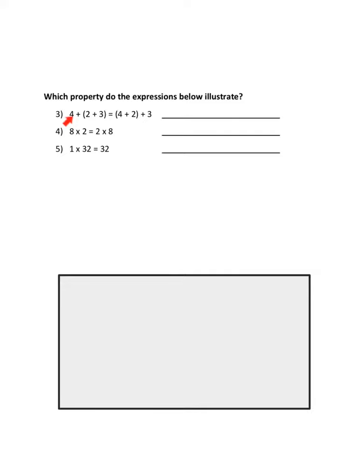Well, if you notice, the numbers are the same: 4 + 2 + 3, 4 + 2 + 3. The only thing that changed is how the numbers are grouped. The 2 + 3 is grouped in the first one, the 4 + 2 is grouped in the second one, and that is the associative property.